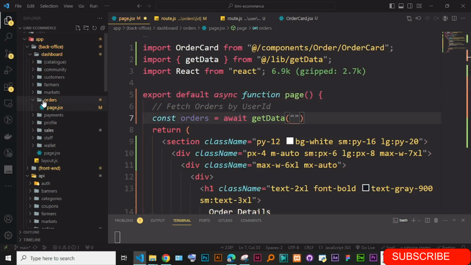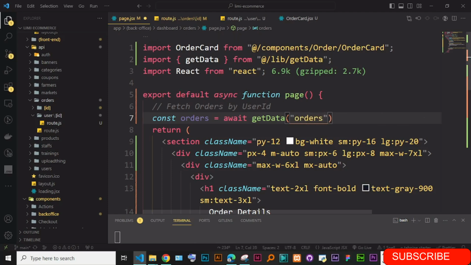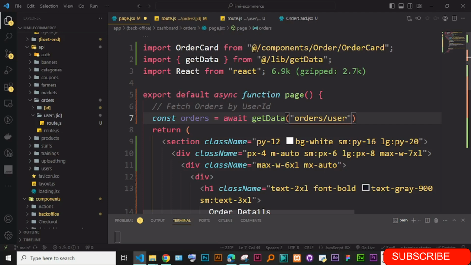So the endpoint is, of course, you go to API, we got orders, so just orders slash, okay, you have to go to orders slash user, then slash the ID.